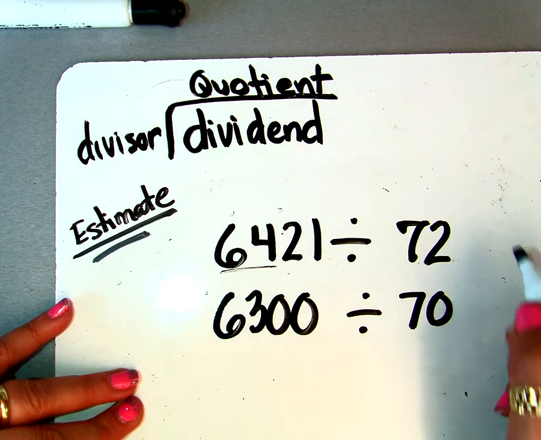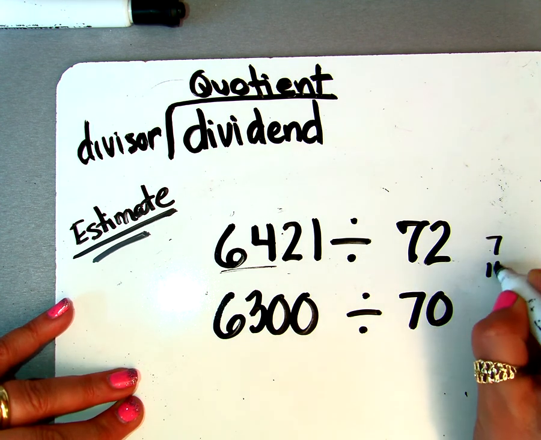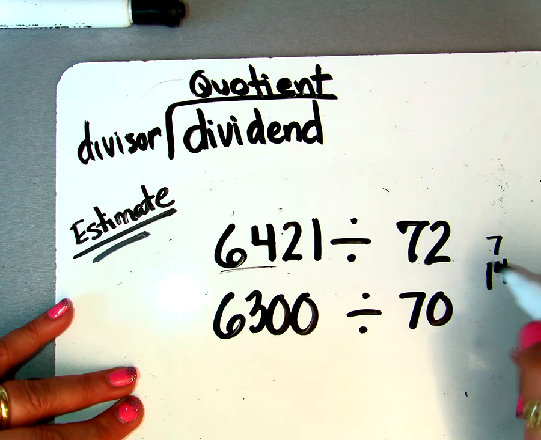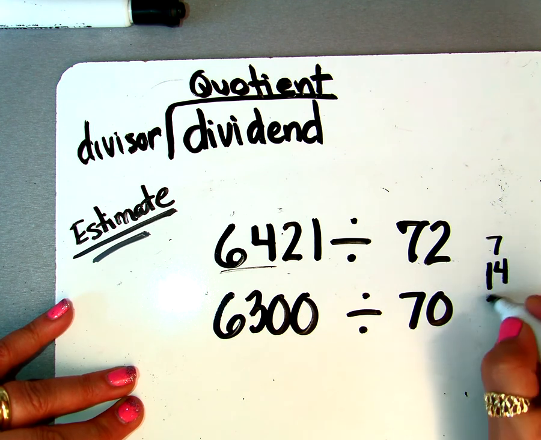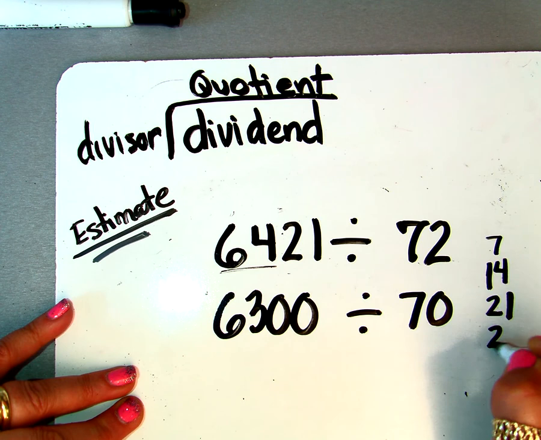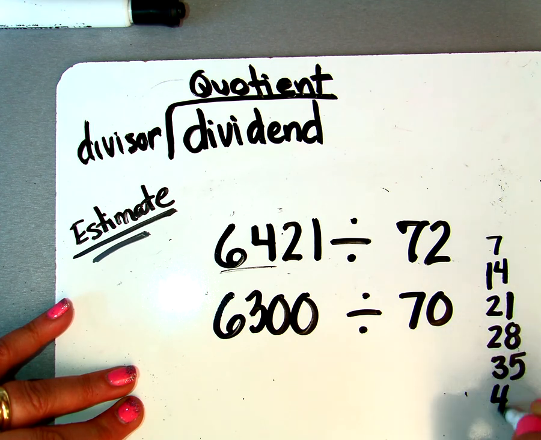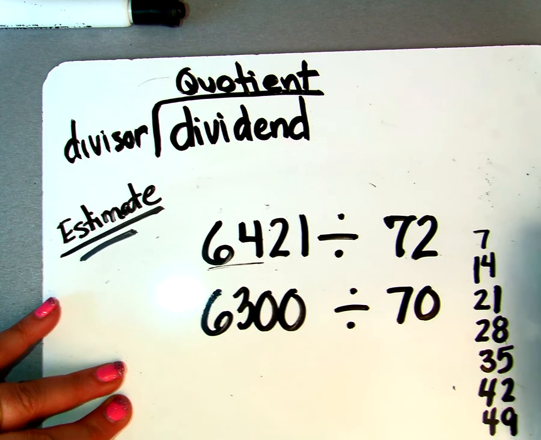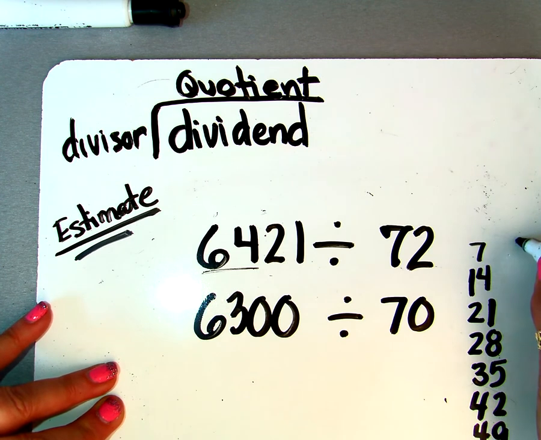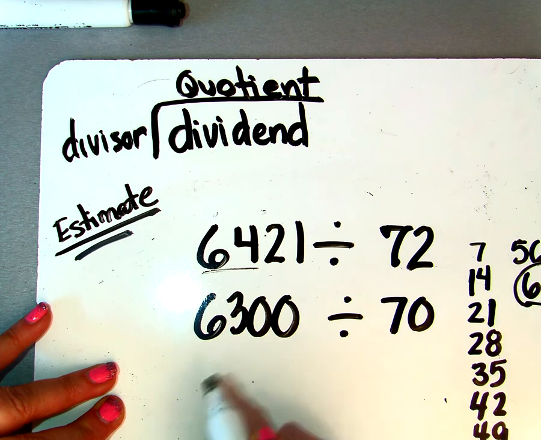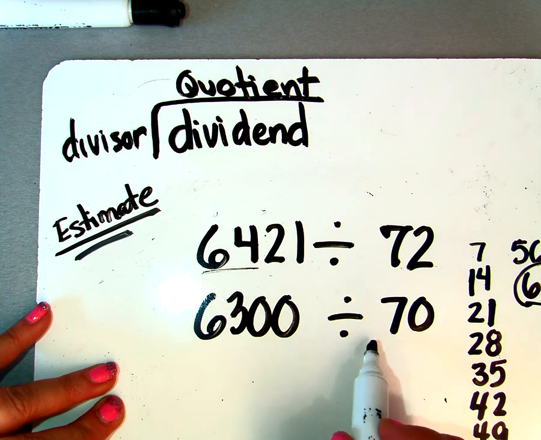Here, if we did the multiples, let's go. 7, 14. Ms. Schwanek, what are the multiples? 7 times 1, 7 times 2, 7 times 3, 7 times 4, 7 times 5, 7 times 6, 7 times 7, 7 times 8. I'm lost. Okay. 7 times 9. Ms. Schwanek, that's right there. That's a good estimate. These go together. They're multiples.